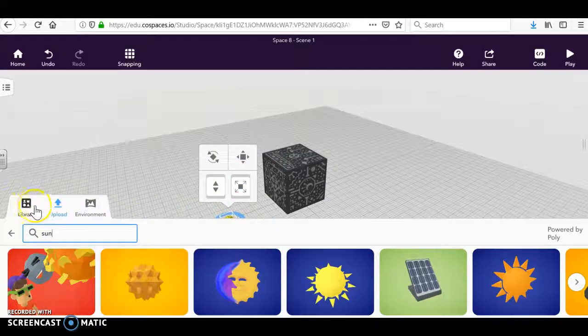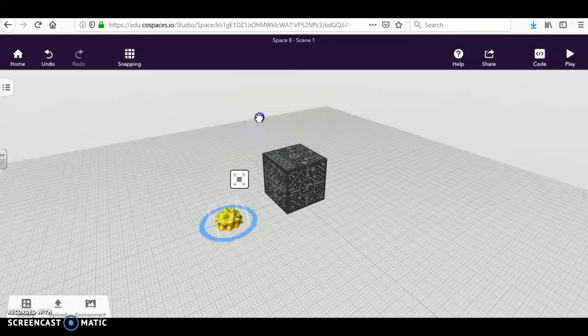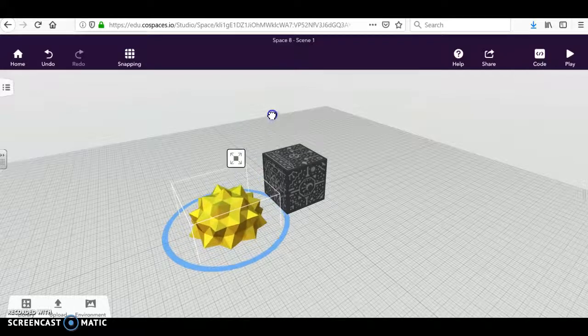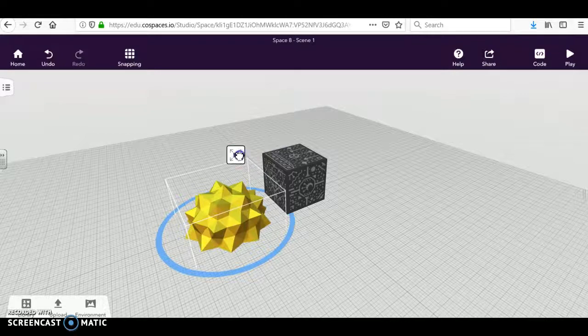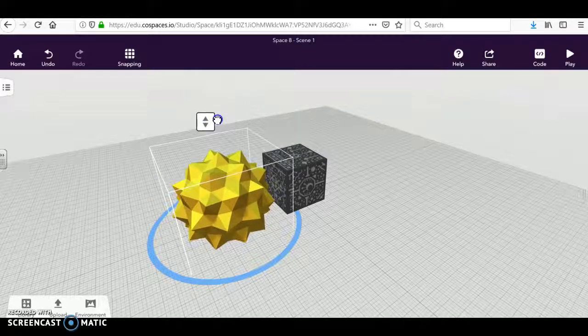And when you upload things, sometimes they turn up in weird sizes, but you can always resize things. So I can make this bigger by just clicking this and dragging. And Gary's goal was to cover the whole cube so that you didn't actually see it in the video. And then I'm going to move it up, and that cube is automatically centered at 0, 0, 0 for XYZ.